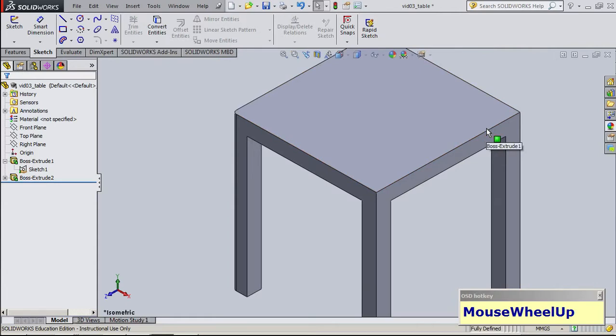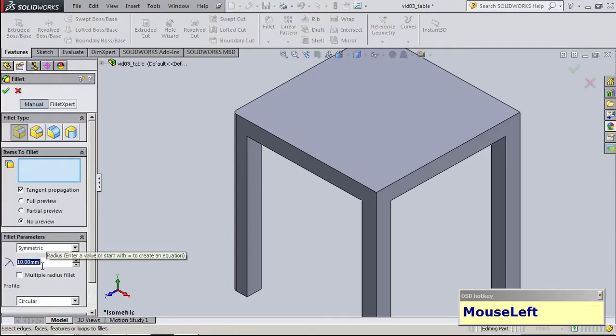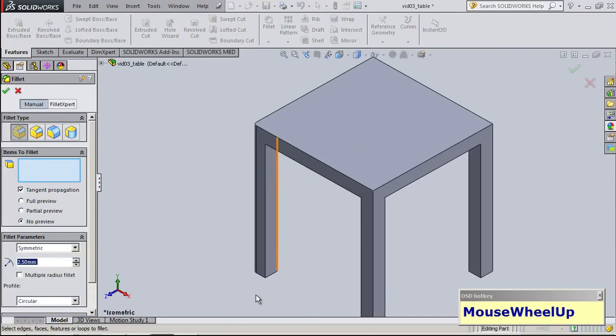I'm going to show you another way to create this fillet, where we are going to use the feature menu. So you would click on the feature, and then click on the fillet. This also has the option of fillet and chamfer. Chamfer is very similar to the fillet, the options are similar there as well. So I'm going to click fillet. Here I'm going to say 2.5, the previous radius. Now what I need to do is select edges to fillet.